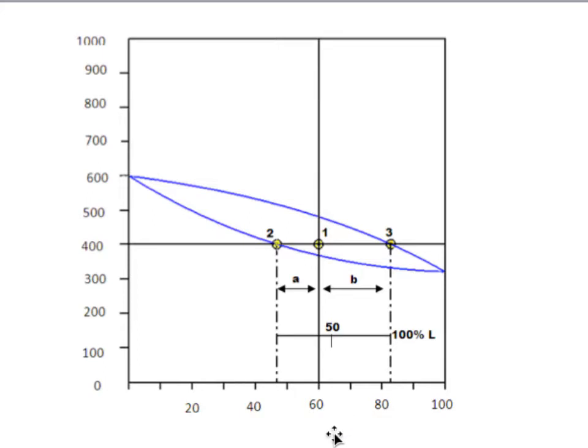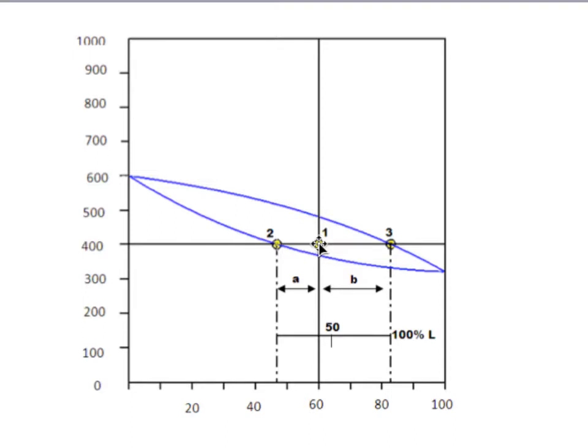And then we assume that we have 60% of that element, so we get a line also here, so we are lying in that point. And when we are in this point, we know that we are in a two-phase field. We have solid and we have liquid. And now we're going to judge how much liquid do we have when we have this temperature and this composition.